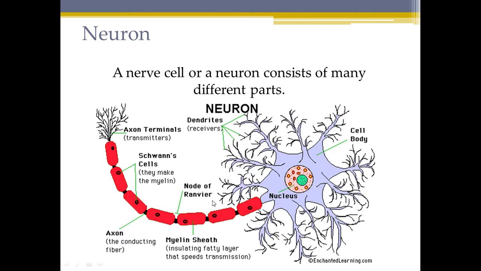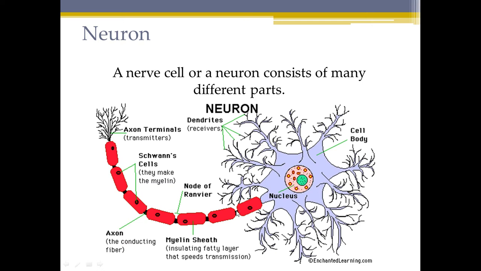Now, there are these gaps between little clumps of myelin sheathing. These gaps are known as nodes of Ranvier. So a node of Ranvier is basically a repeating center. The way that these electrical impulses work is through exchange of ions. So when these little parts of the axon are not sheathed by the insulation layer, they're exposed to the elements and can readily exchange ions. And so it acts as a repeater.